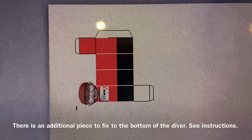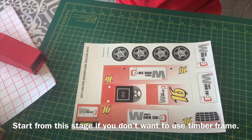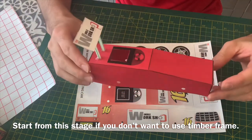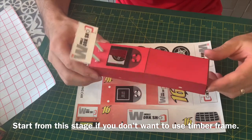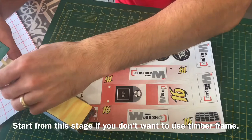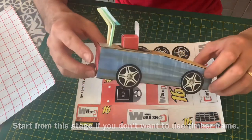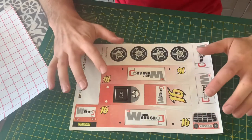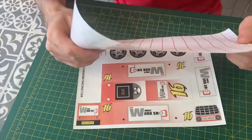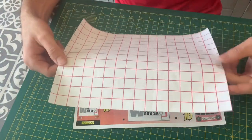There will also be a separate template on the link for a driver. There are other options to make this car — you can print the net out on coloured card so pupils can go on the internet and print out some graphics and stick those on, or they can colour it in themselves using markers or colouring pencils. One thing I wouldn't do is laminate it — if you want a nice glossy finish, the alternative I would use is sticky back plastic. For the purpose of this video I'm going to show you a quick technique of how to use sticky back plastic on top of your work.